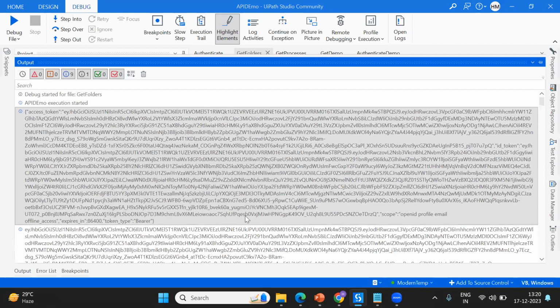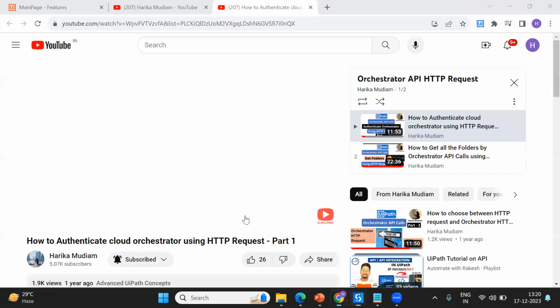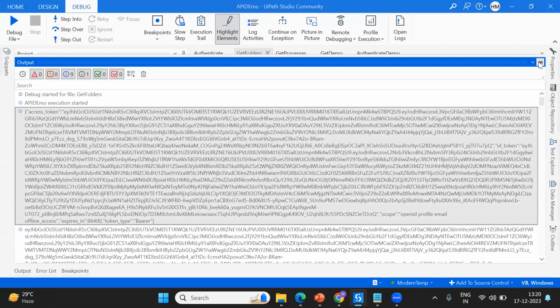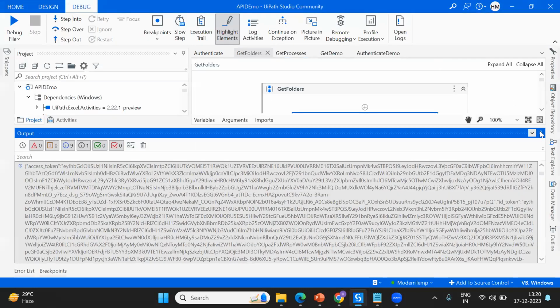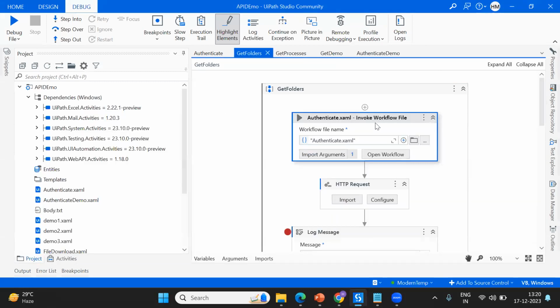So whenever you do the authentication, what I would suggest is you invoke that particular XAML into your get folder XAML. Whenever you run get folders, a new access token will be created and the authentication will be done, and later you can utilize that access token for get folder as well.